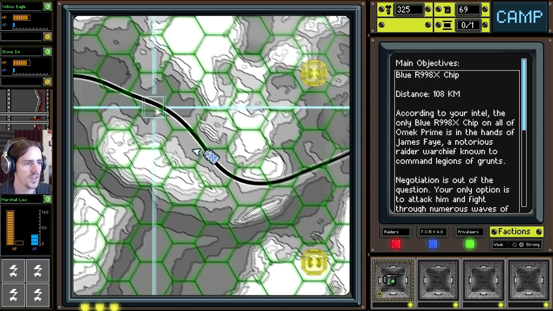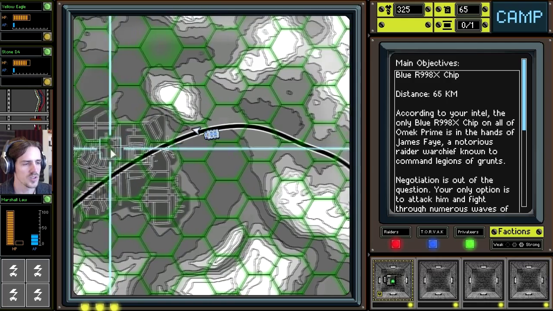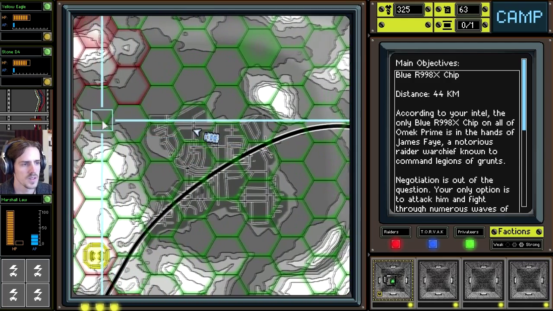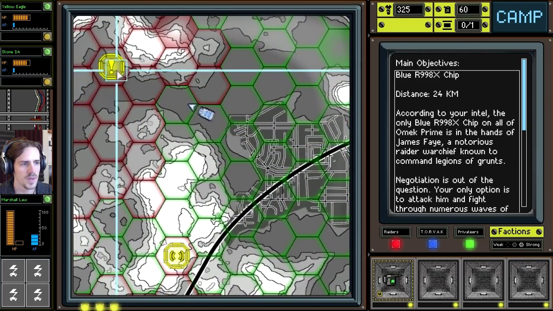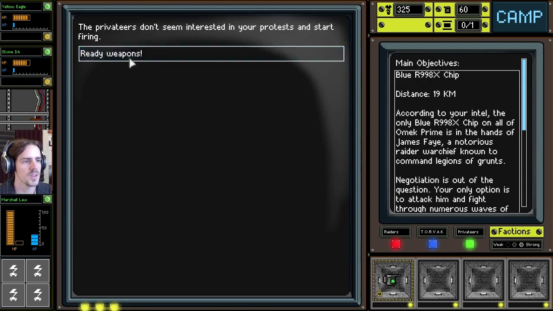Oh, let's get this. Yeah, I thought this was back here. What do we gotta do? We gotta kill something. It's tucked back here. Okay. We're in the boonies. Defend yourself. We don't know anything about these food cubes.